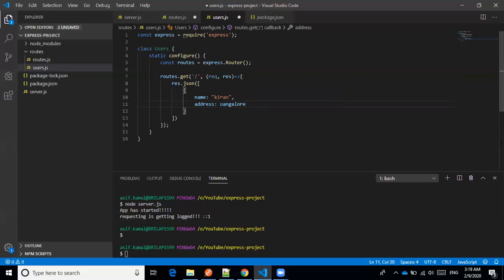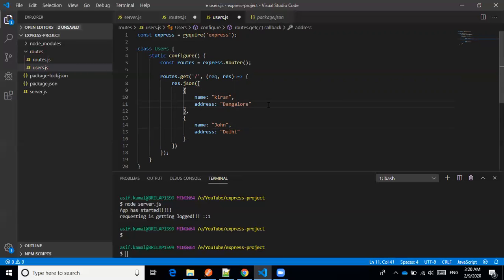Sorry, this should be in the listing format, so now this is the object. Let us copy paste it for two users, because we are providing a list of users here. For the second we'll say John, and the address Bangalore or Delhi.